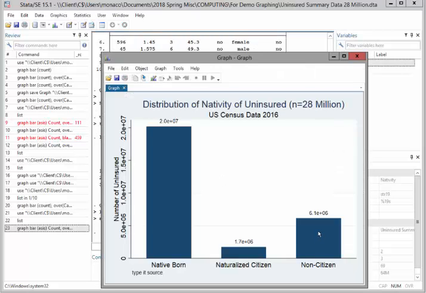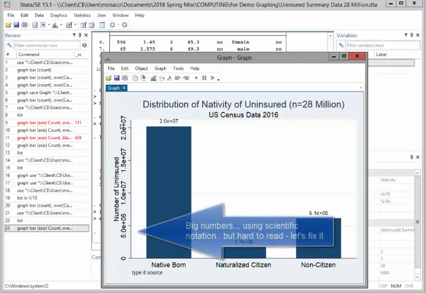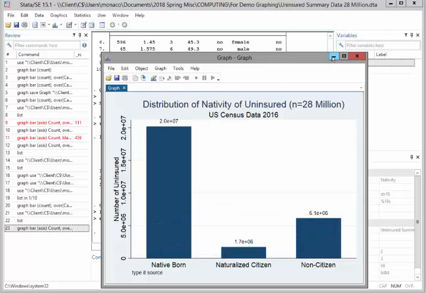Not too bad. I see a couple of things. I would want to reorder these. The way that it's ordered is not particularly helpful for my reader. I see that the way that these numbers are formatted is not particularly helpful. I could do this a couple different ways. It could be through this Start Graphics Editor, or I can go back to that pop-up box. I'm going to go back to the pop-up box.